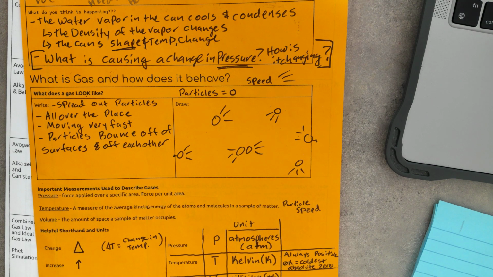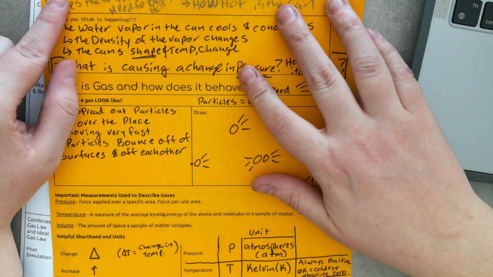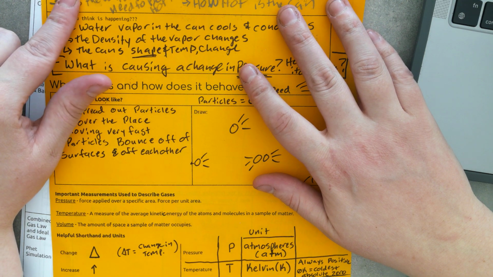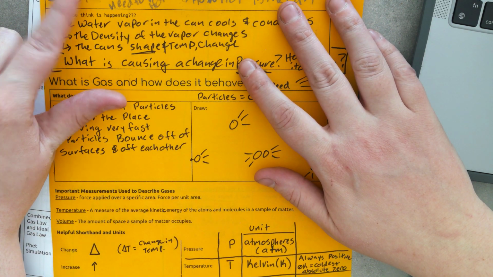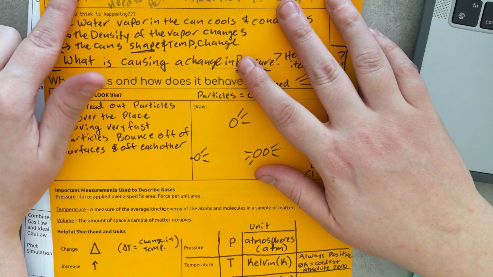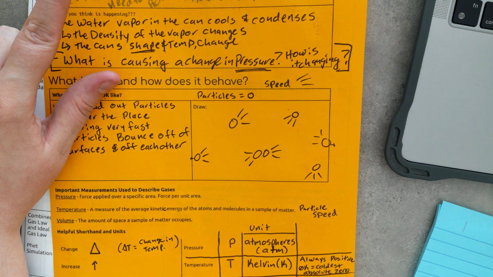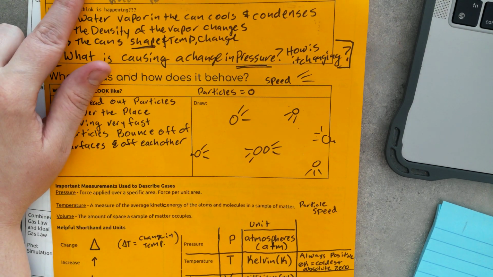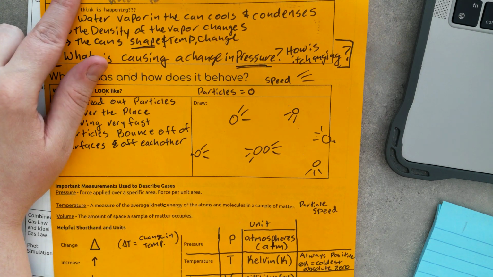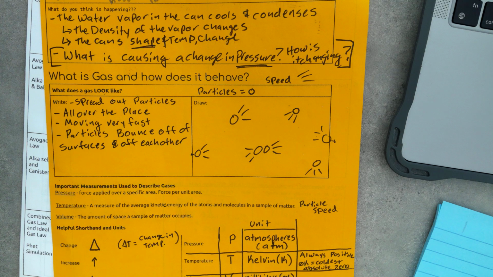But what I want to talk a little bit about at the top here, and I kind of covered up this box on purpose, I want you to write down what questions you still have left about the can crush. There's no wrong answers to this, so if you haven't watched my can crush video or you didn't see it in class, watch that video and then write down a couple questions that you have about the can crush. No wrong answers to the question part up here that I'm not showing you, but I do want you to write down a couple questions you still have.